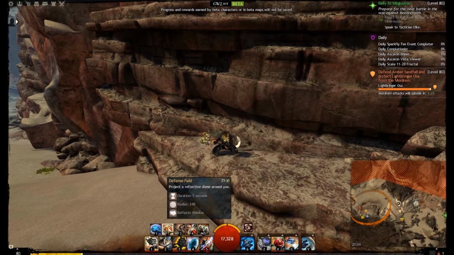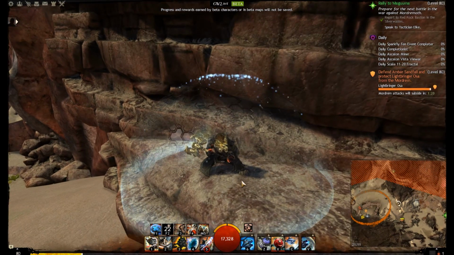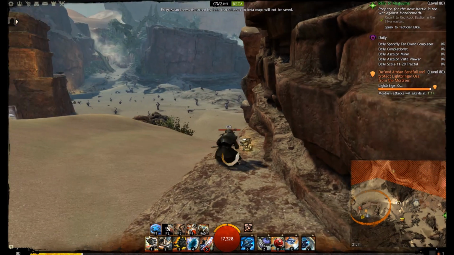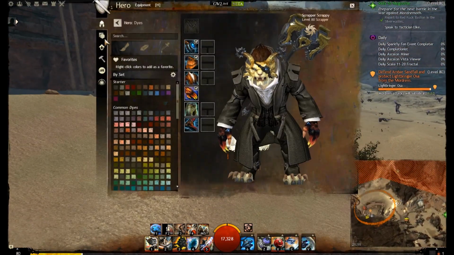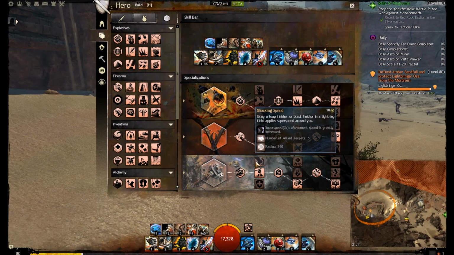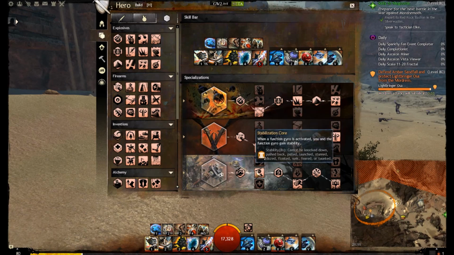That actually has project a reflective dome around you. Very similar to the tower around the turrets. And it doesn't last too long. So that is the skills for the scrapper. Again, the gyros aren't too bad. If we actually have a look at the traits, we get gyros. We have using elite finisher or blast finisher in a lightning field applies super speed around you. Stabilization core. When a function gyro is activated, you and the function gyro gain stability.